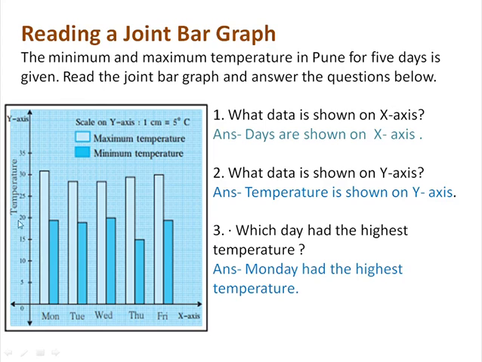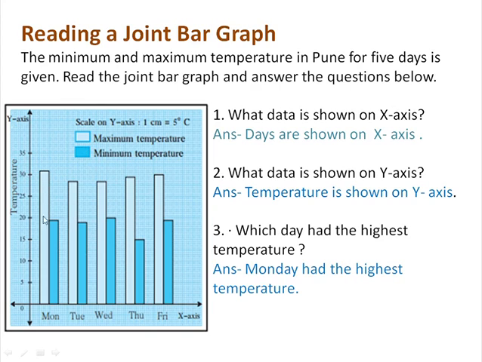That is, if you look at the scale on y-axis, here this is the origin, so we represent it using 0. Then 5 degrees Celsius is shown at 1 centimeter from 0. At 2 centimeter, 10 degrees Celsius are shown. Similarly, 15, 20, 25, 30, 35 is shown on y-axis. Now, maximum temperature is shown using light blue color and minimum temperature is shown using dark blue color.